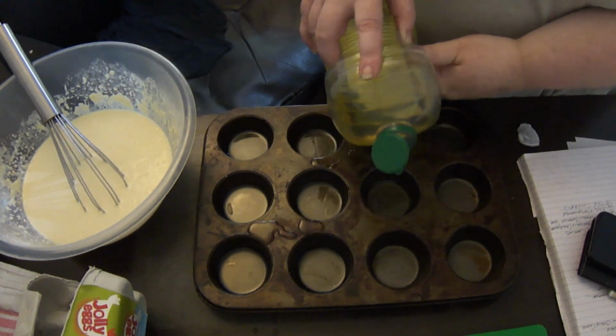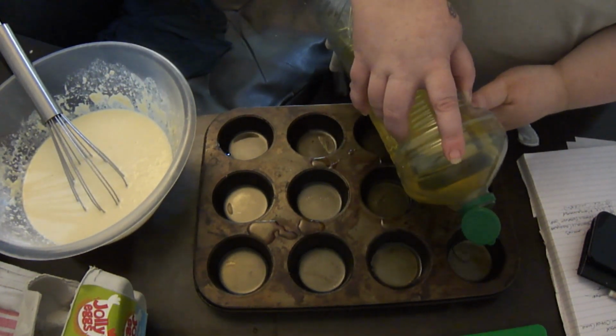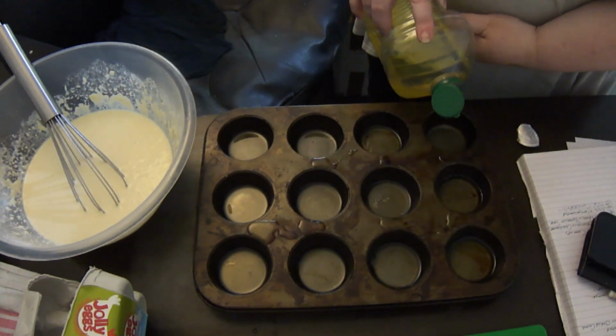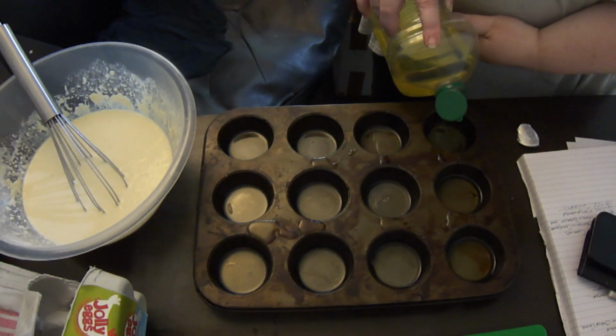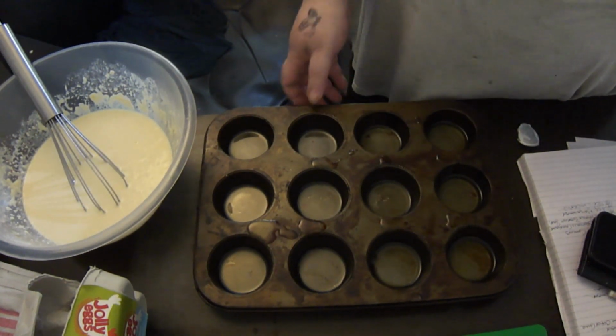You only need a little bit so that they're going to fry on the bottom before they go in the oven. So I put in enough oil so that I can do 2 or 3 batches, because that's what we tend to end up having to do.